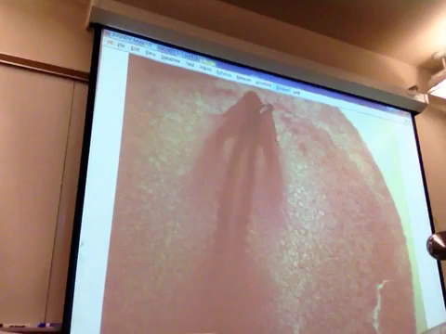But here you can actually see that groove. This is the actual neural groove that's starting to form. It hasn't quite folded all the way into the notochord. What's all this stuff that's standing out here?